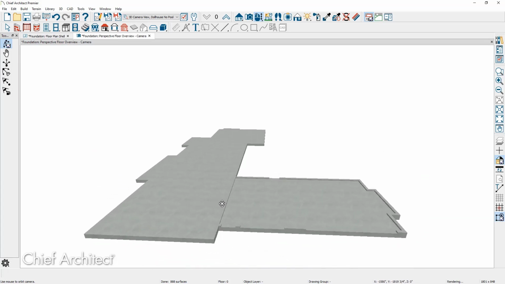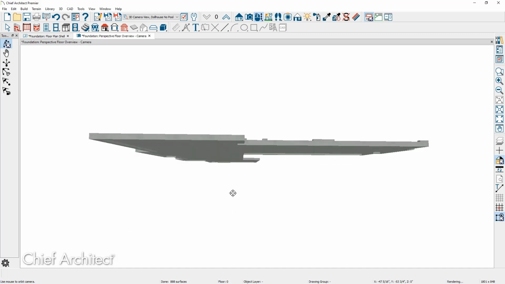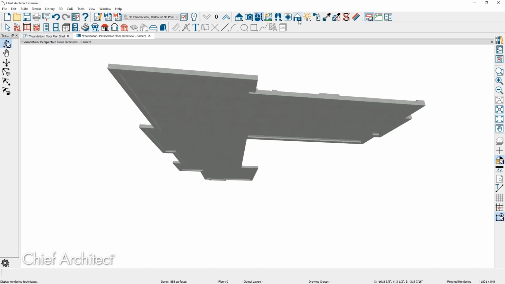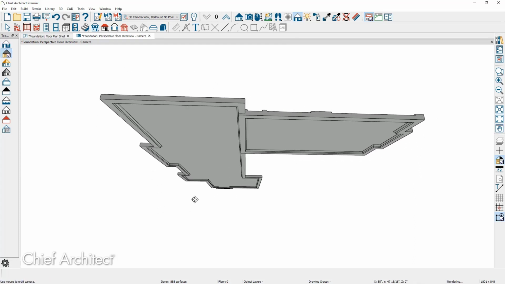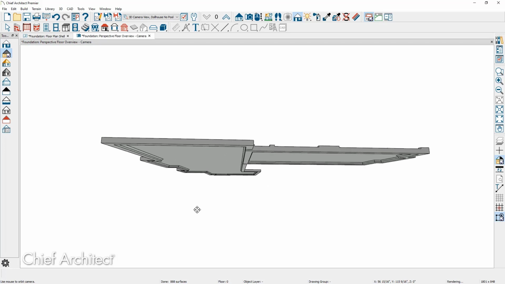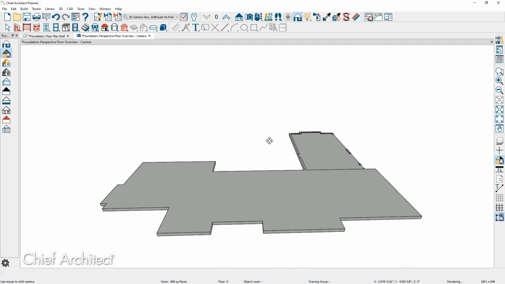So you can see that the slab foundation has been created. We have a slight step down for the garage. And then as we peek up and underneath, let me toggle my view to the vector style view so we can see this. You can see that the footing is now aligned and it's on the inside, and that's the way you can create your slab foundation. Let me press undo and let's take a look at building a crawl space foundation.